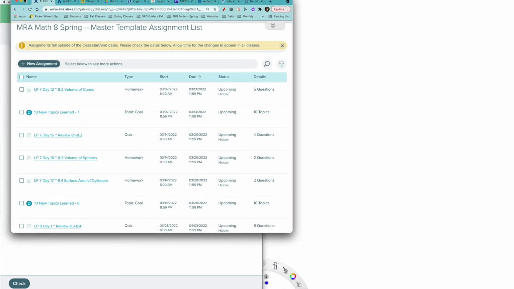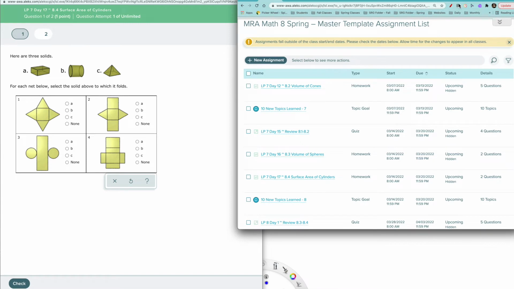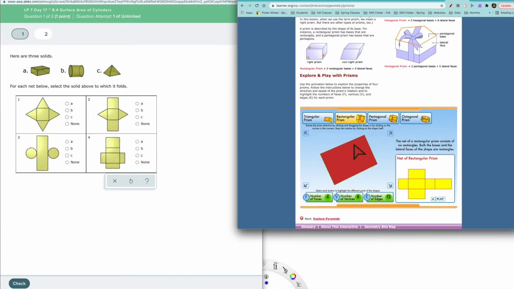So I like a couple of these interactivities here. So if we look at some of these pieces here, and I'm just going to go with a couple. So I have this rectangular prism, and I can see here, and it's already showing me the net for this rectangular prism. And if I click play, I can actually see it being folded back up.